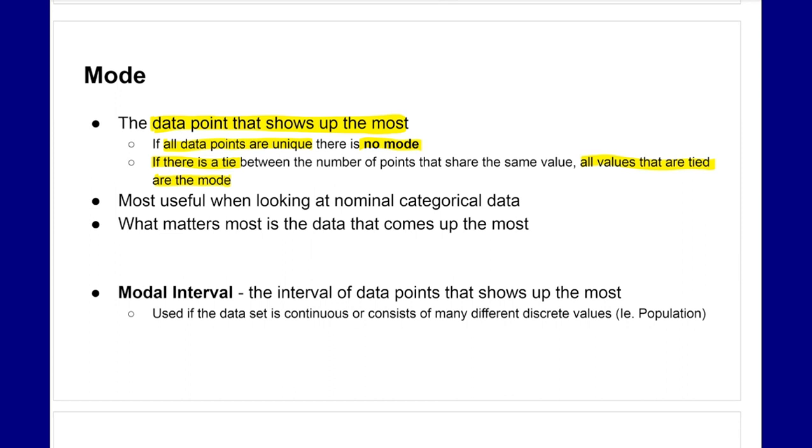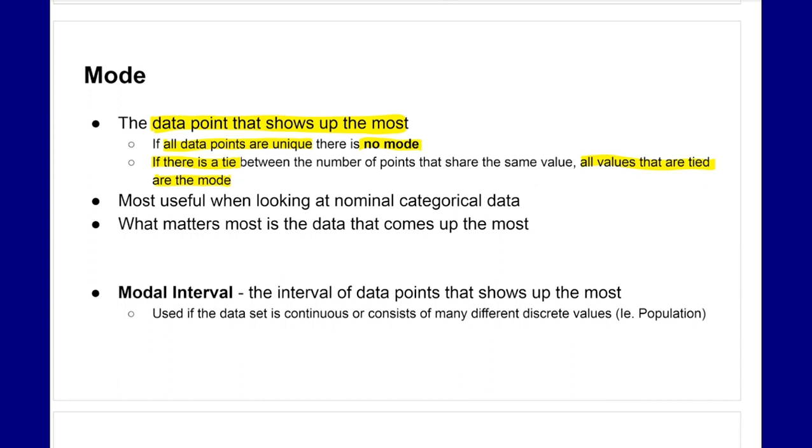Which sports team is the favorite, which type of sport, which color, what animal do people prefer? So the mode is important when we're looking at what matters most, or when the number that comes up the most is what's most important. Say if you're looking at a class, maybe the mark that comes up the most isn't that important, especially if it's only two people rather than out of 26.